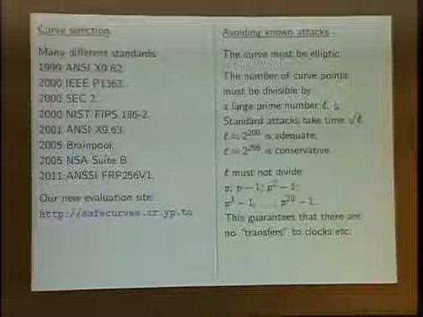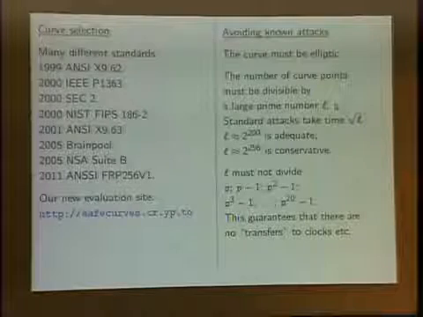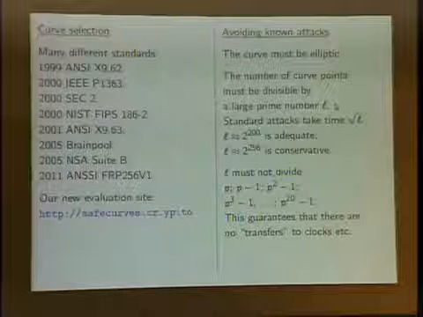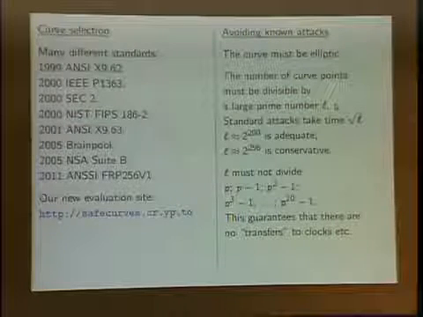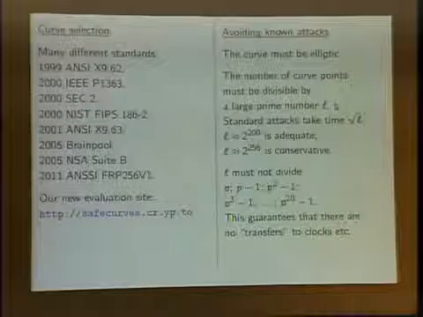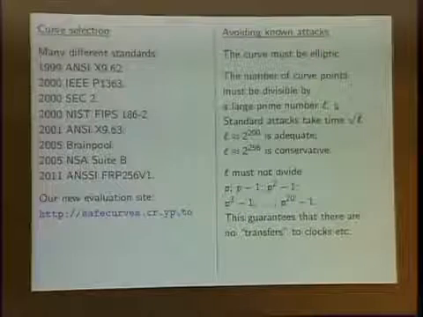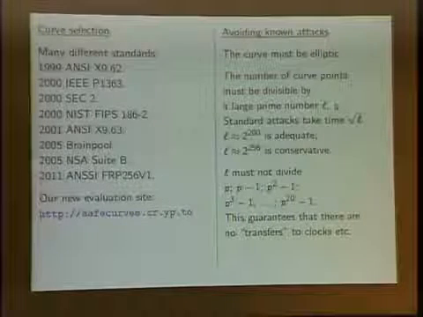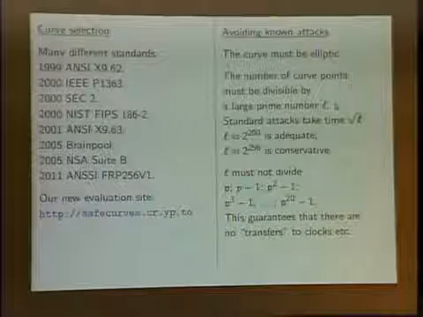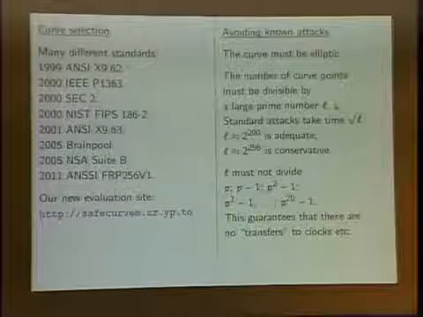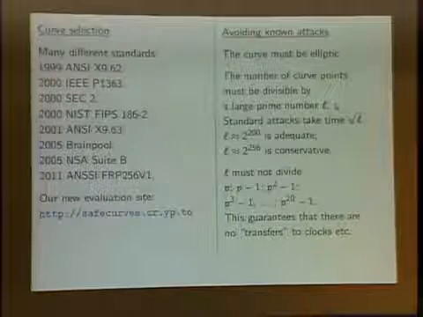Before, you were hearing about a curve where the prime for the field was around 2 to the 255, 2 to the 255 minus 19. The L for that one is something like 2 to the 252. Not exactly, it's some prime number around there. In general, if L is, say, 2 to the 200, the attacks that we have take time square root of L. That's how long it takes to break elliptic curve crypto, square root of L simple operations. So if L is 2 to the 200 or bigger, that means it's at least 2 to the 100 operations to break. And that's a pretty serious number of operations.